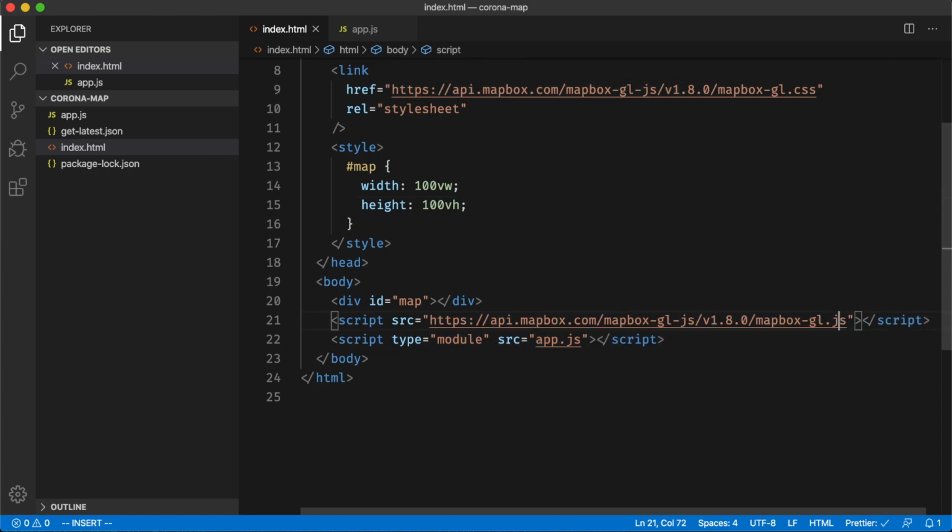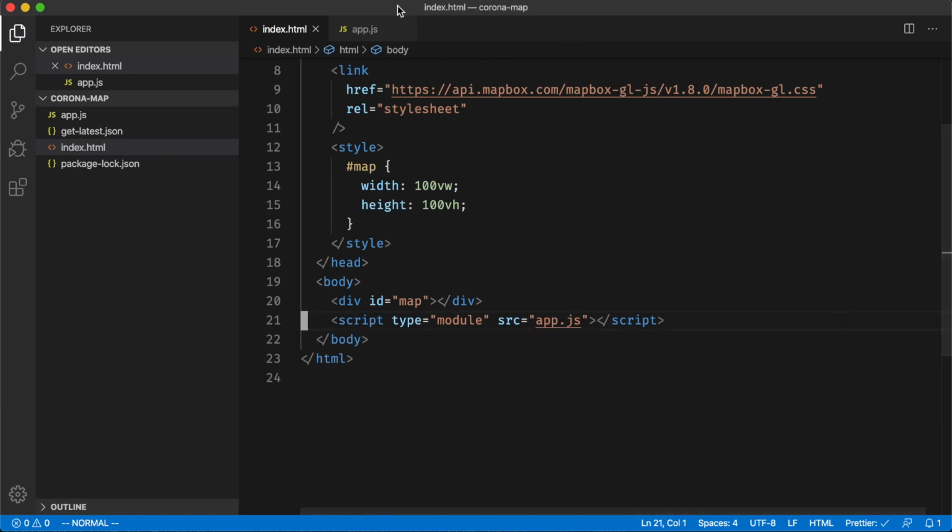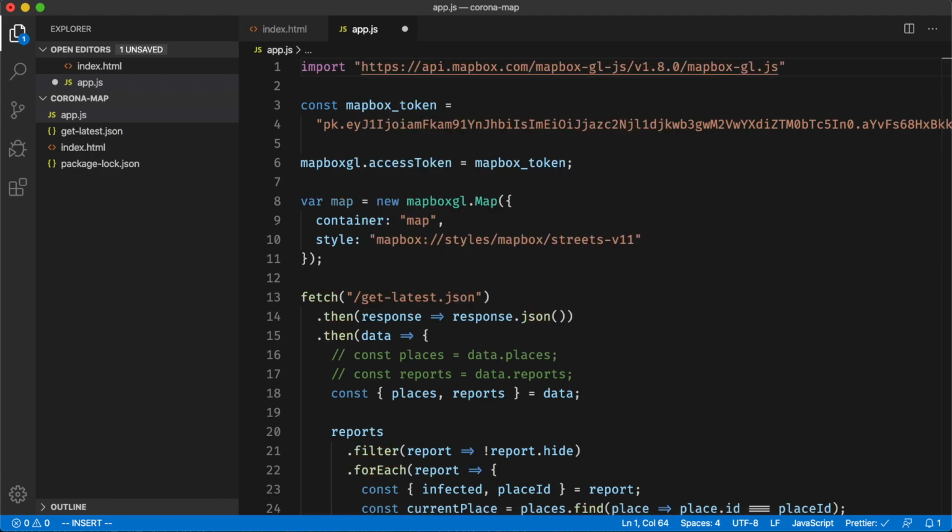But also, yeah, why add a script here when we can use imports? So I'm just going to copy the URL, remove it, and I'm going to do the import in my app.js. And this works for two reasons. One, because it's a script type module over here. And two, because I'm not importing a library installed from NPM. This doesn't work natively in the browsers yet. You need Webpack for it. I'm importing from a URL, which could be either relative, local, or a URL hosted on the internet.